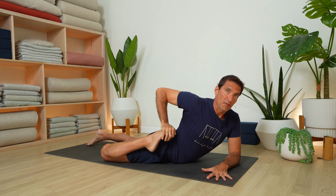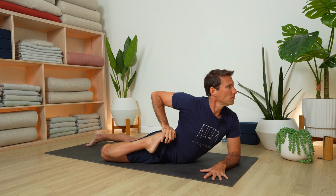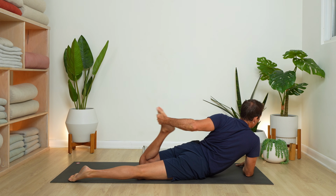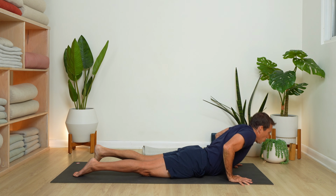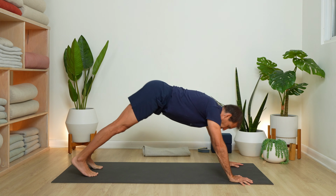Now we're going to repeat that same flow. One breath per pose, and then we'll add on to it. And exhale, jump switch. Right forearm down. Left hand reaches back. Release your foot. Inhale, pull through for cobra or up dog. Exhale, down dog.